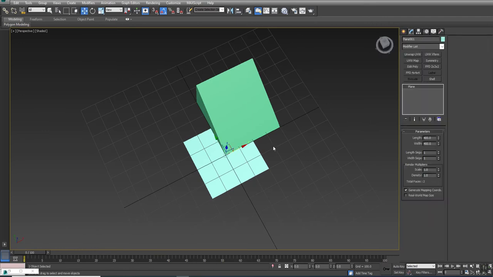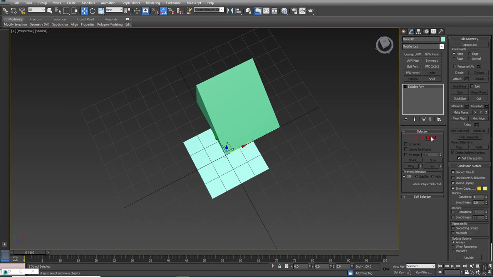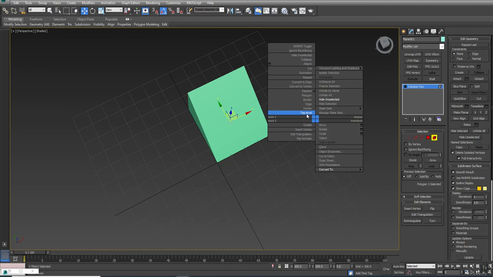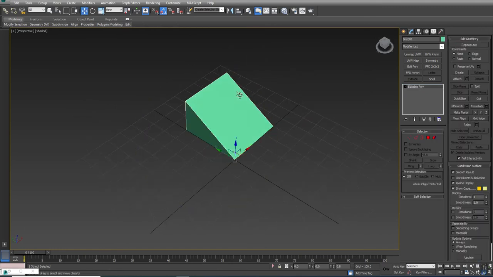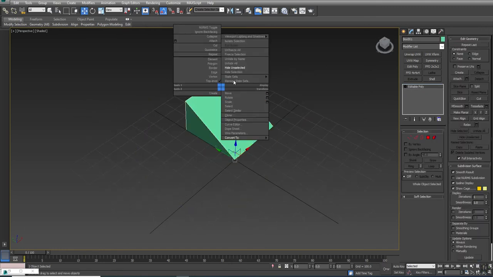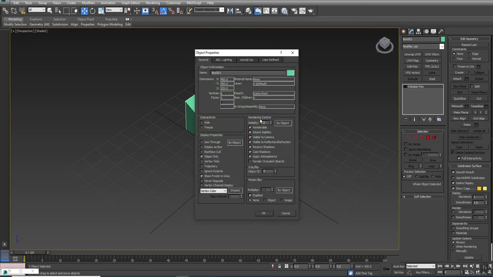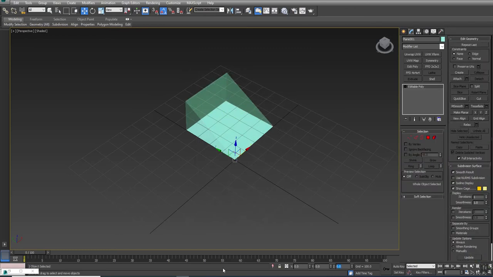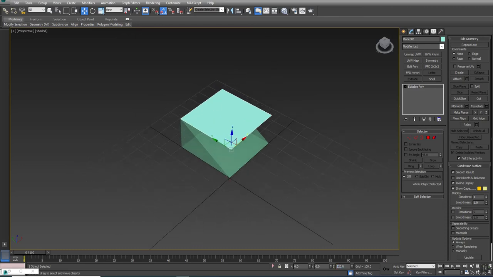Next, let's convert him to an edit poly. Go into element and move him over so that he sits at that 200 spot. I'm going to select this guy here, and I'm just going to right click, go into object properties, and I am going to set 0.1 so he's transparent. All right, now I got my plane. I'm going to move him up to that 220 height. All right, let's open up our material editor again.